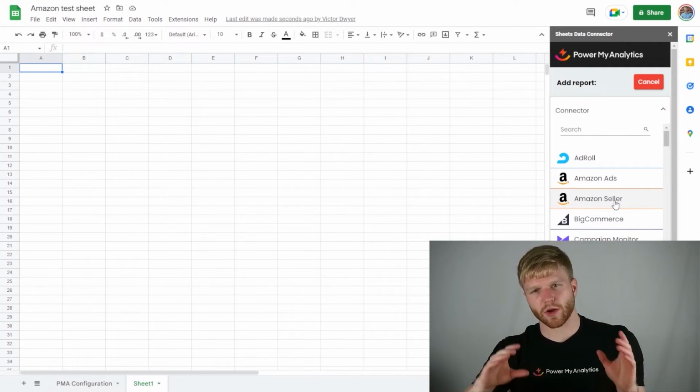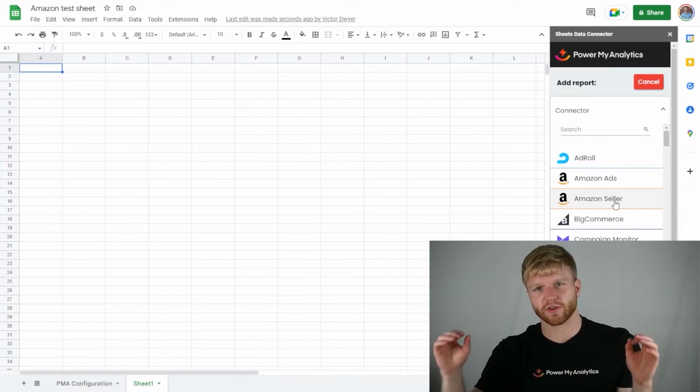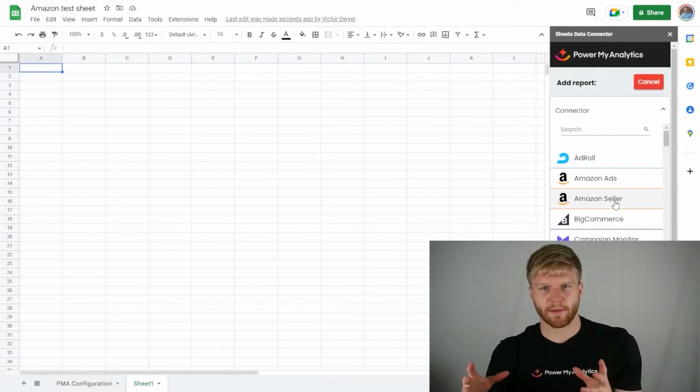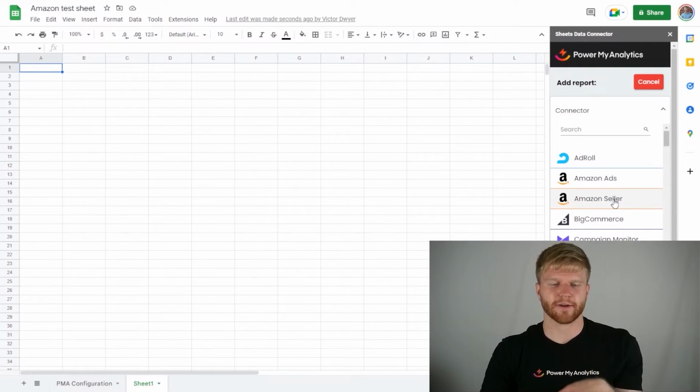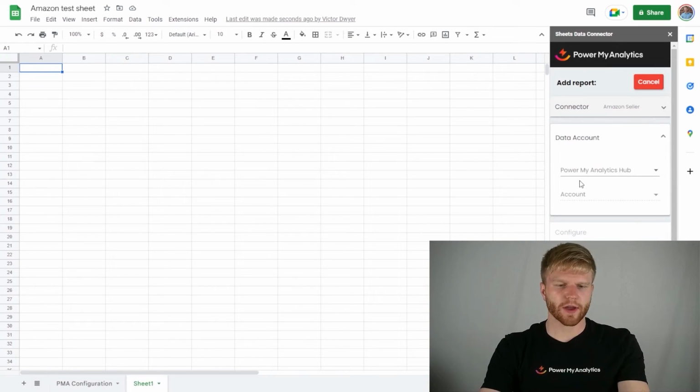But Amazon Seller will record the full $1,000, including that ad amount. To get only the ad data, that's Amazon Ads, and Amazon Seller is going to get all your sales data. That's the difference.